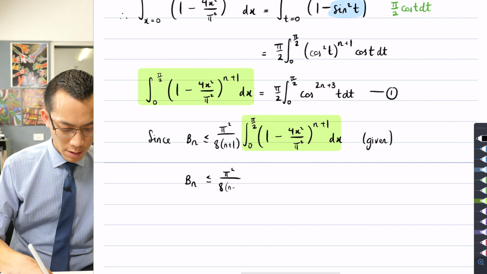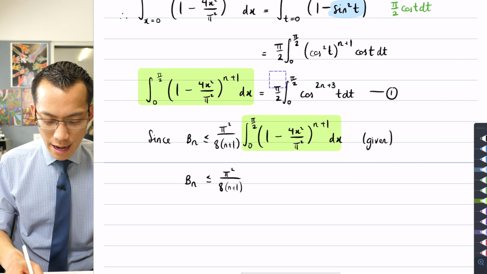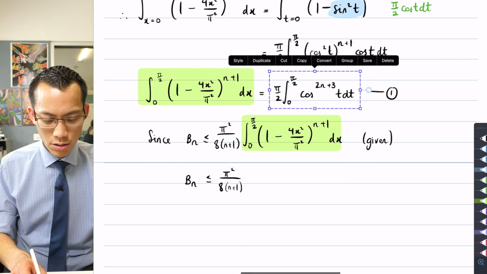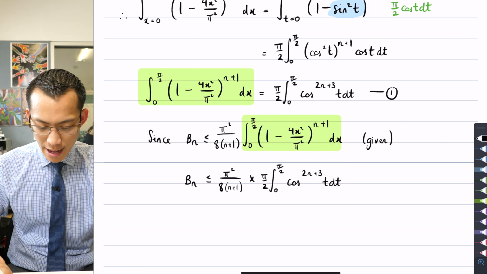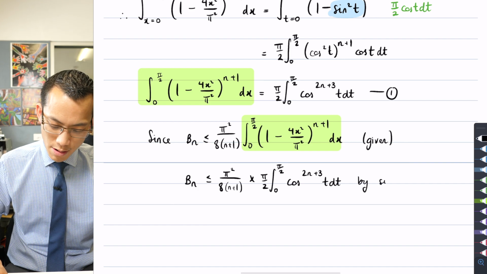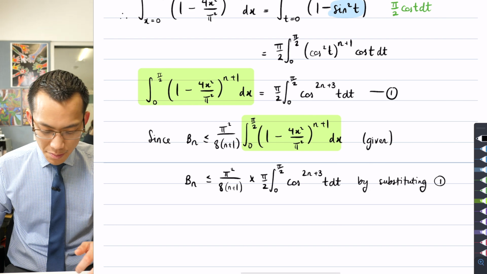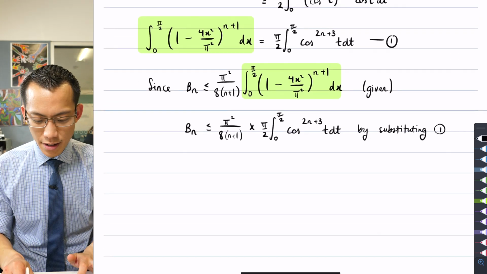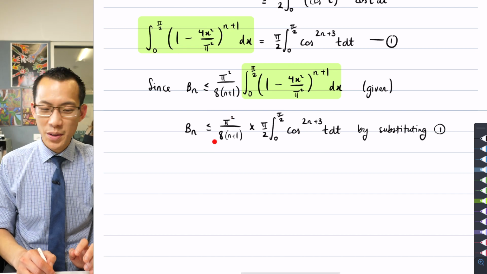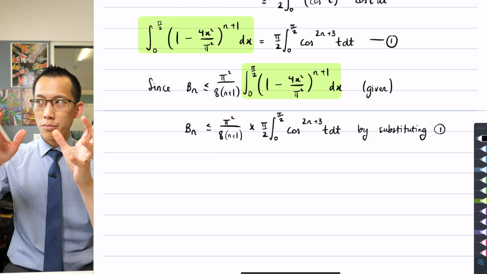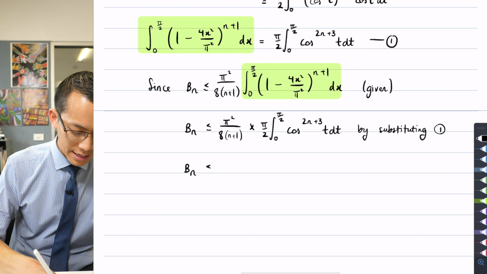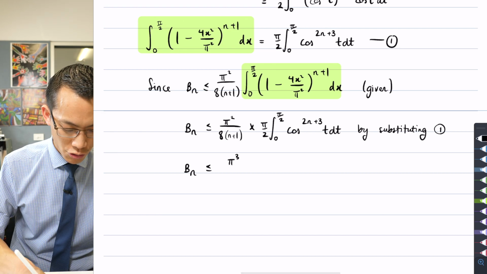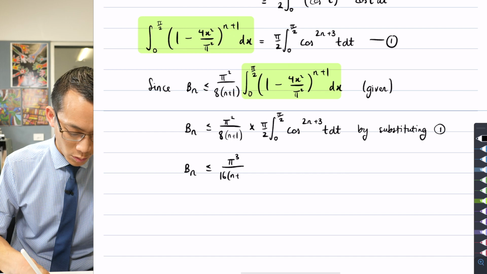on 8n plus 1, and then comes everything that I did here, right? You see that? That's me doing that substitution. So I'm going to say that it's all multiplied. And I'm getting that by substituting 1. So that's where I got that result from. Okay, and from here you're like, oh great, the pi cubed is going to appear, the 16 is going to appear. So I've got two of the bits of the 3-part inequality that I want, right? So I've got bn is less than or equal to pi cubed on 16n plus 1.